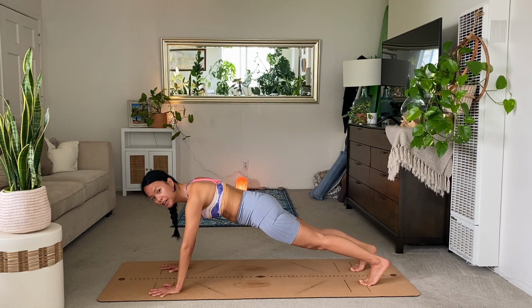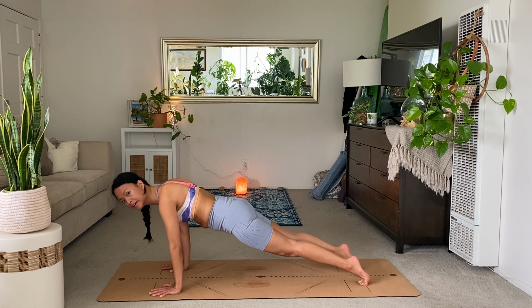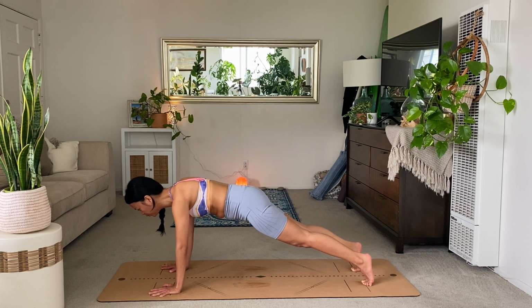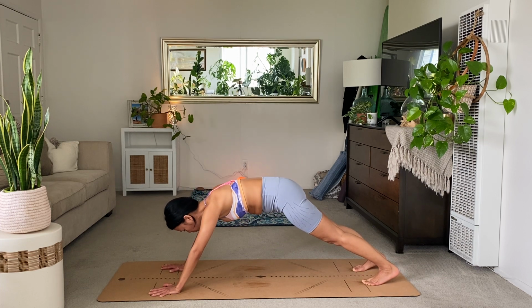Take a moment here. And then inhale, shift forward onto the tippy toes. Find your furthest point of the crown of the head. And then exhale, shift the heels back. Still in plank, so your hips stay level the whole time. Inhale, shift all the way forward to the tippy toes. Reach, and then exhale all the way back. So working your core, working your arms.